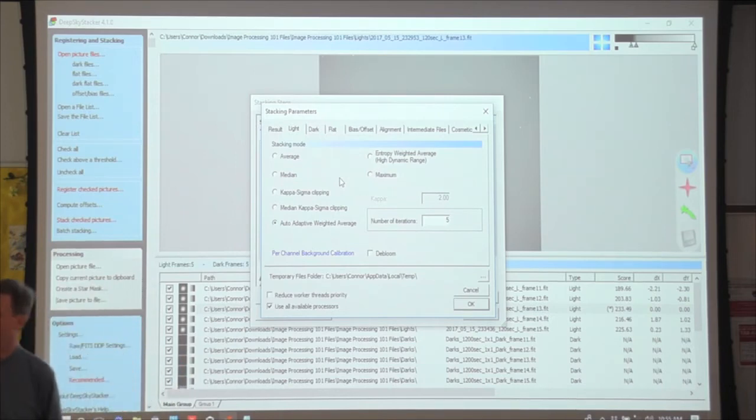Yeah, Greg? I was just going to ask if you're concerned about blowing out highlights. Where I am, there's a lot of light pollution, and I have long exposures. I need the long exposures for the very dark stuff, and it has a tendency to blow out the highlights. You're saying you think that adaptive will help you in that regard?